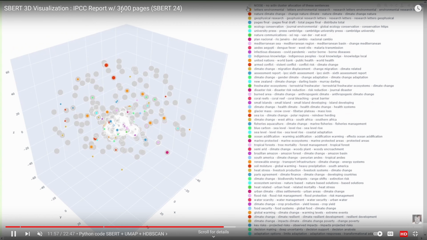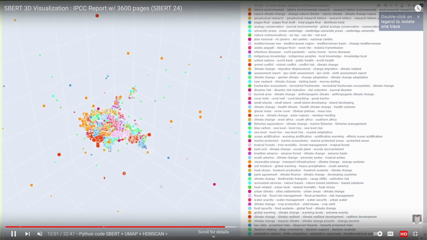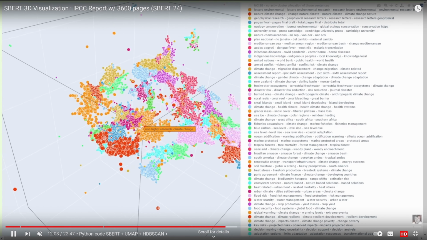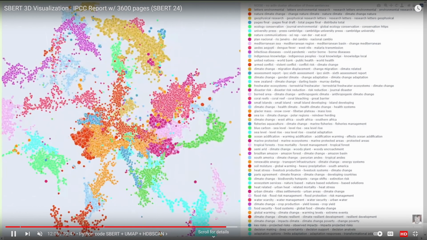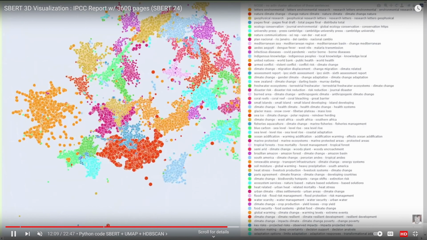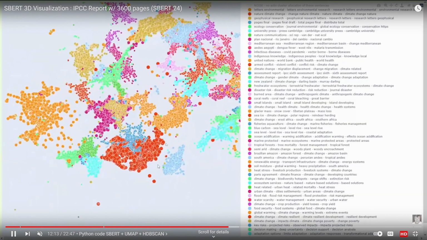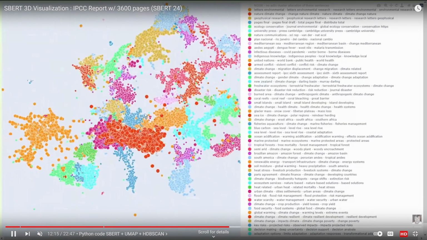You see, in 3,600 pages, I had close to 100 thematic clusters, and you can zoom in and have a detailed analysis of everything. So this is something we're familiar with. 2 years ago, 1 year ago, I made detailed videos if you want to code this for yourself.